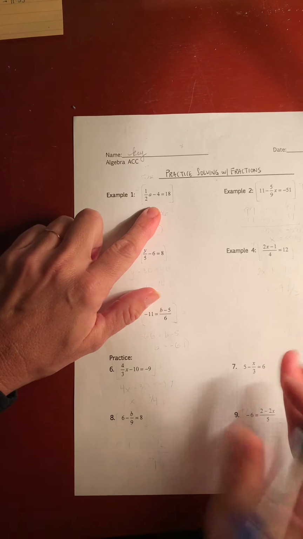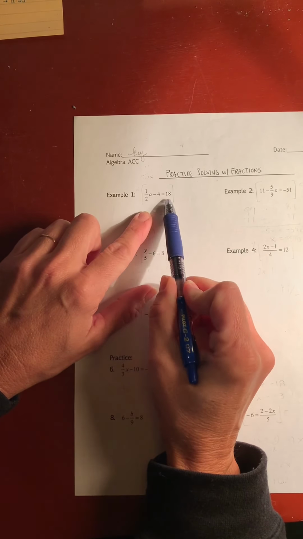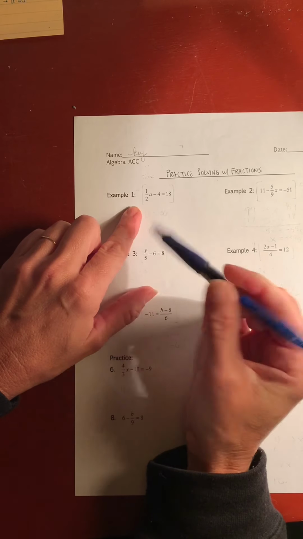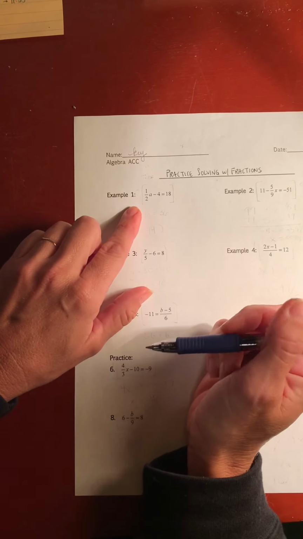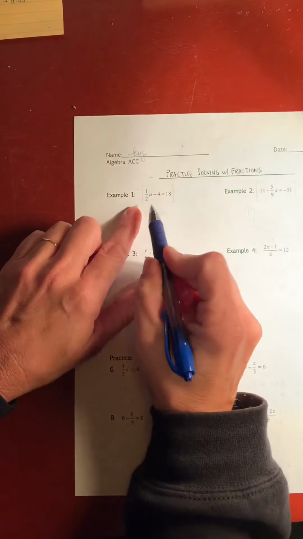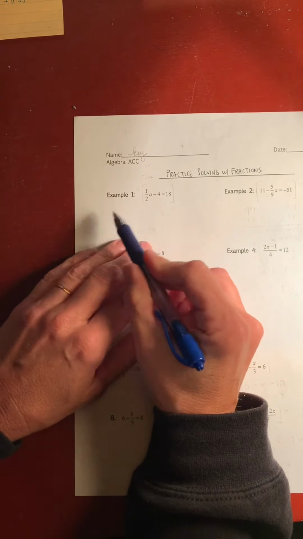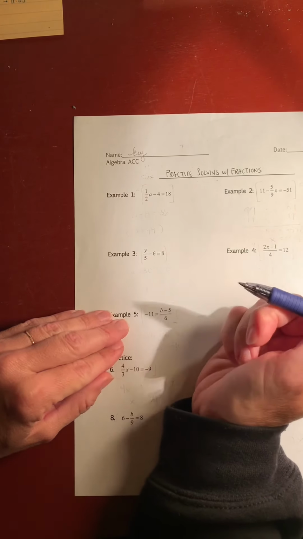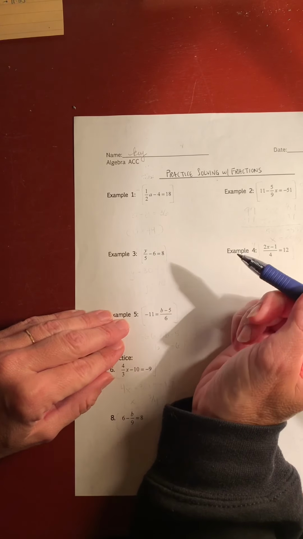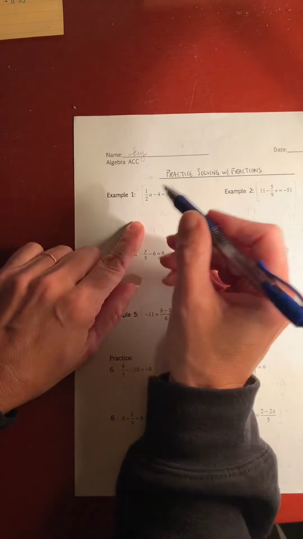So when I see this example 1, you have a couple choices. You could add 4 to both sides and go from there. But I'm going to suggest that every time we see an equation with fractions, we immediately try to do what I call clear the fraction. Get rid of it, because then you have a nice, easy equation to work with. But there are tricks when clearing a fraction. So here's what I mean by clearing a fraction.